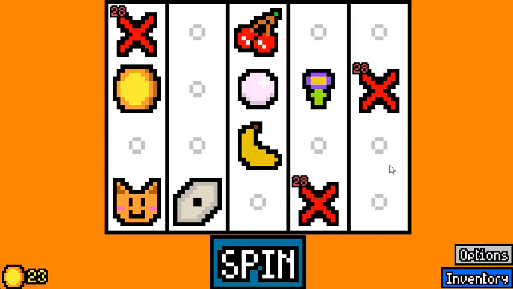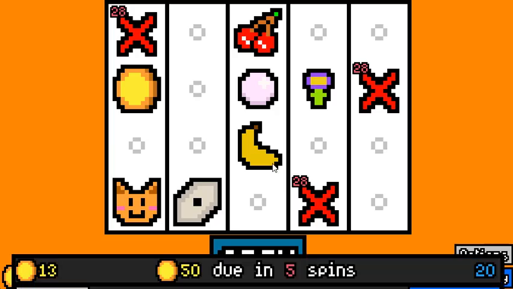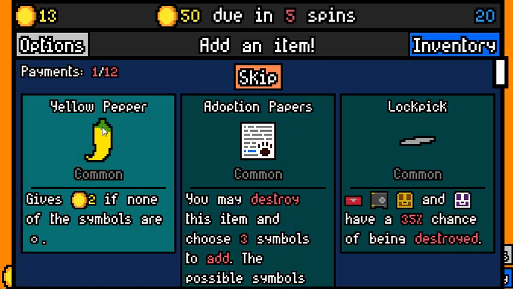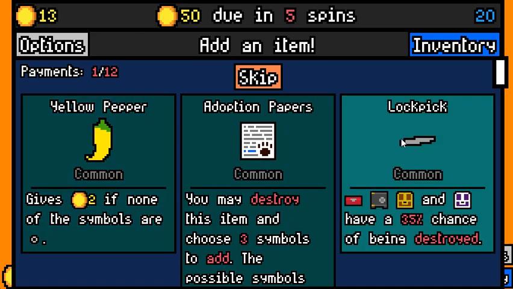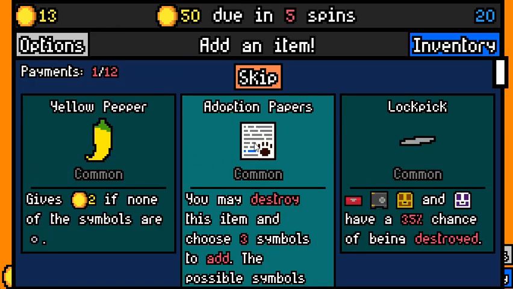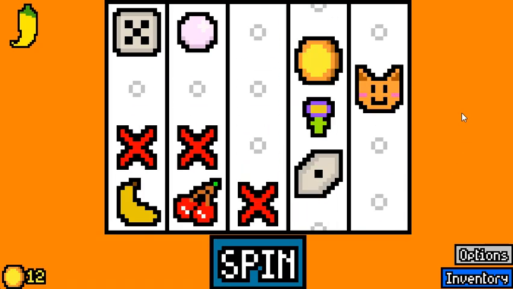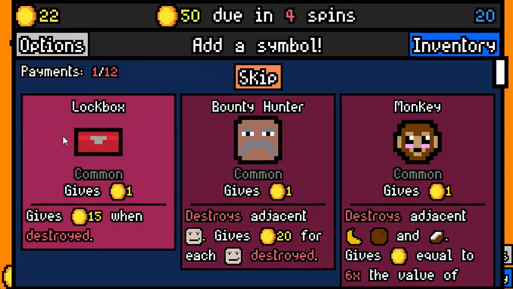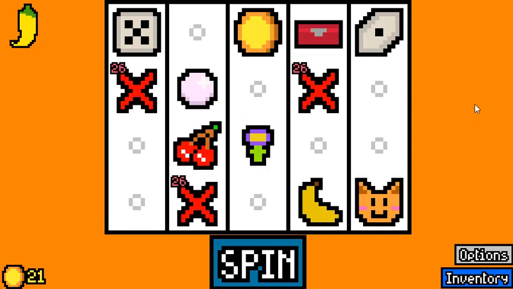So yeah, just picking a few gamblers. They don't help that much, but they put us a little bit ahead, which is good. Well, that's a little bit better than a 2-value symbol, so that's good. Yellow pepper is the most consistent out of these three. Adoption papers could give us a 2-value symbol, but I think yellow pepper is just very good. And it doesn't help us yet, but we have the 5-sided die, so I think we're fine.